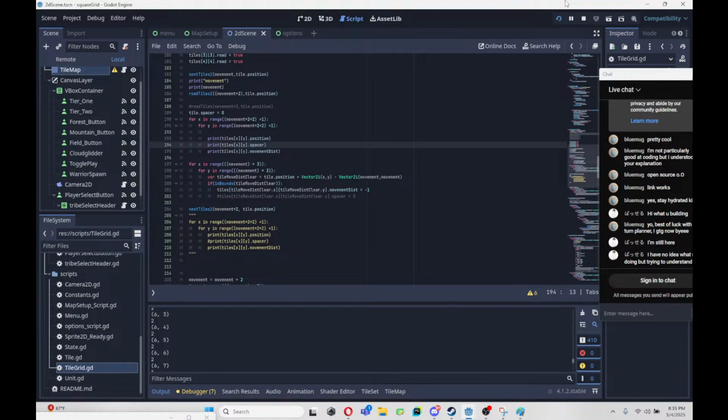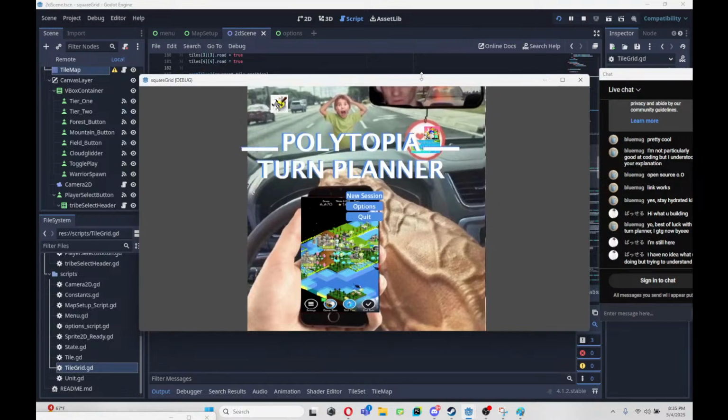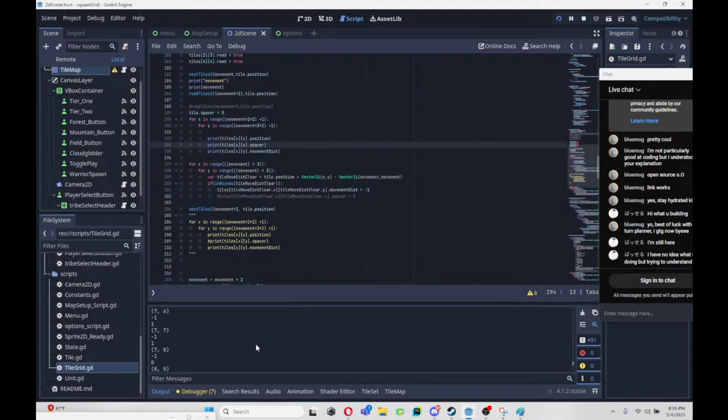Let me try spacers. 0, 0, 1, 1, 2, 2, 3, 3, 4, 4. 4, 4 should not have a spacer.